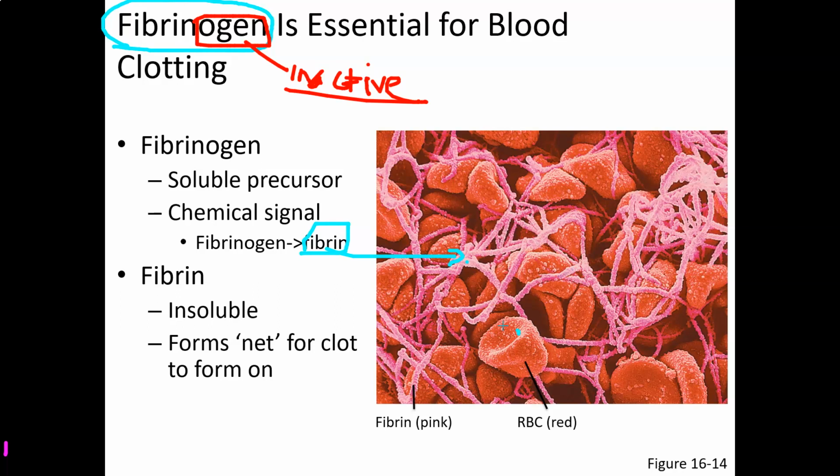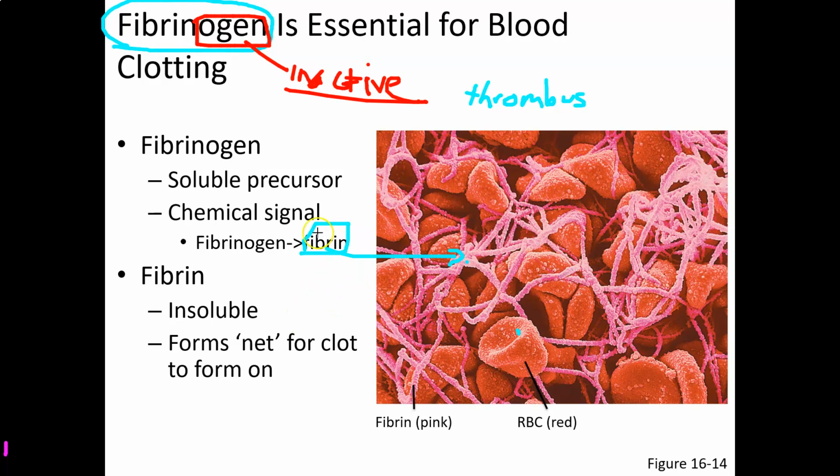So we don't want blood clotting in a vessel, right? If we had a blood clot in an unbroken blood vessel, it's called a thrombus. So a thrombus is a clot in an unbroken blood vessel. That's a pathological condition. You could also have an embolus, which moves. That's the difference. But a thrombus is a clot in an unbroken blood vessel.